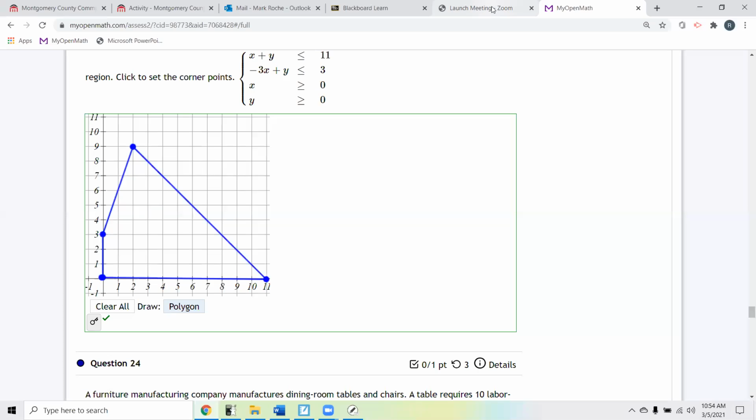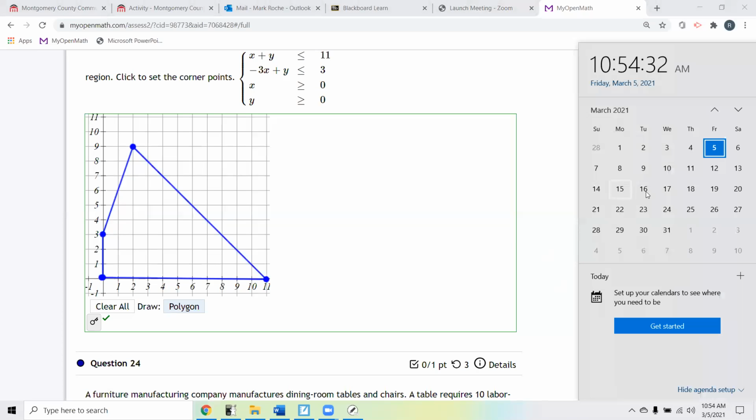Mr. Roach, you said that we can also email you about extending it, was it? So the 12th is the technical due date, but if you need extra time, you can turn it in the 14th or 15th. That's fine too. But that's technically your spring break, so I didn't want to make it due that day. So it's due the 12th, but if you need more time, just email me and you can have it. Okay. All right.